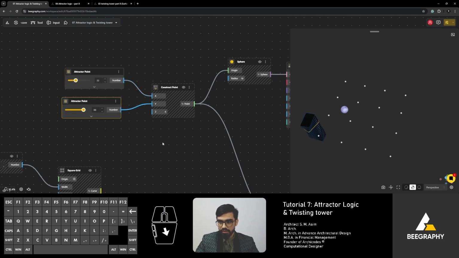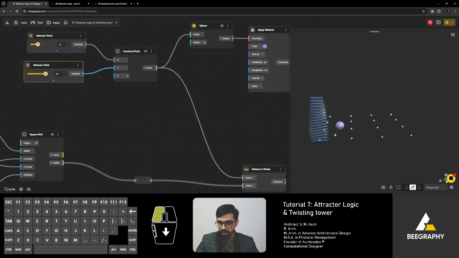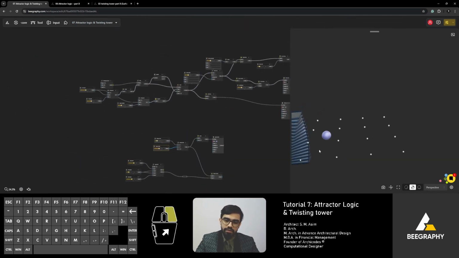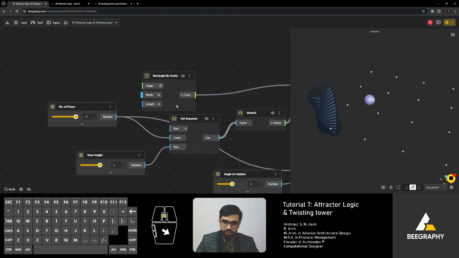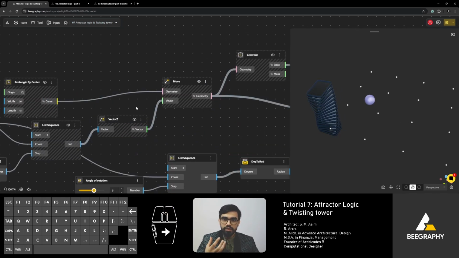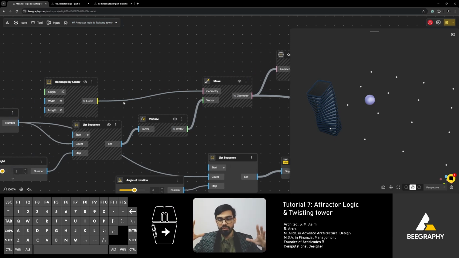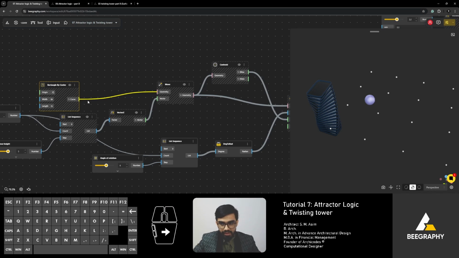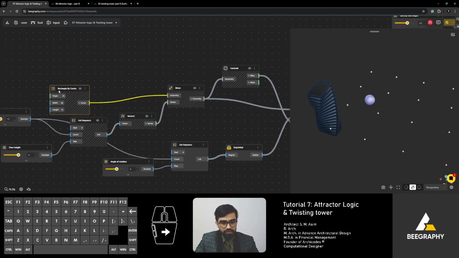Okay, now somehow we need to connect these two, right? So this point should become the origin for my base of twisting tower, because at the end the entire twisting tower starts off at the base, this rectangle by center, and then the entire script is building on that, right?